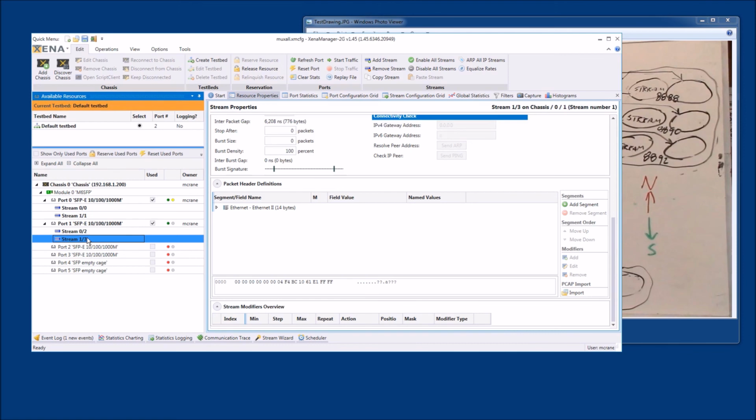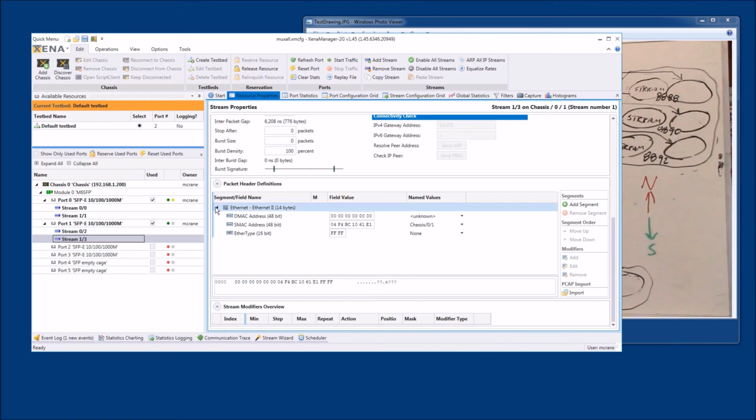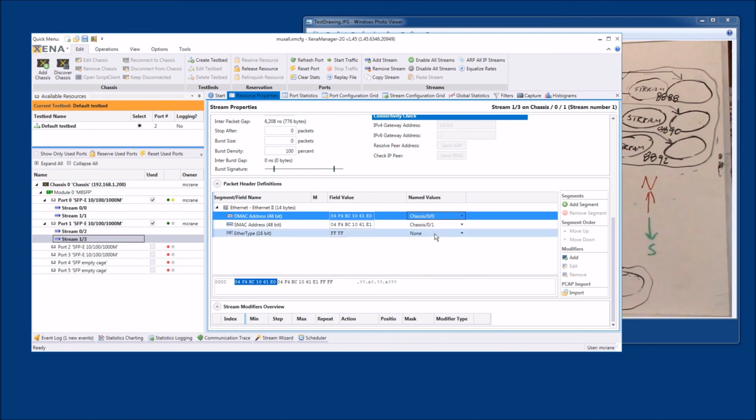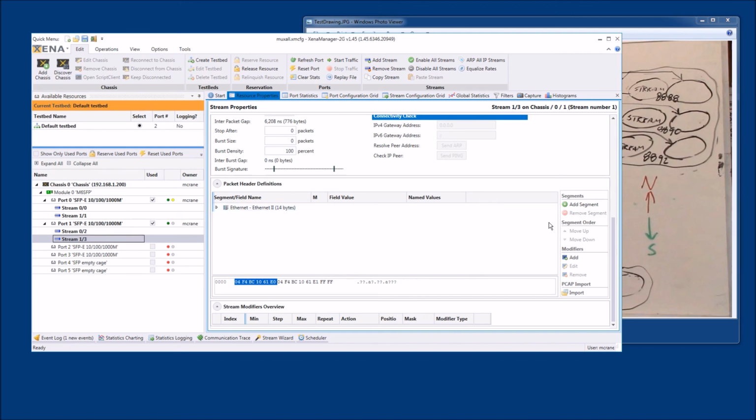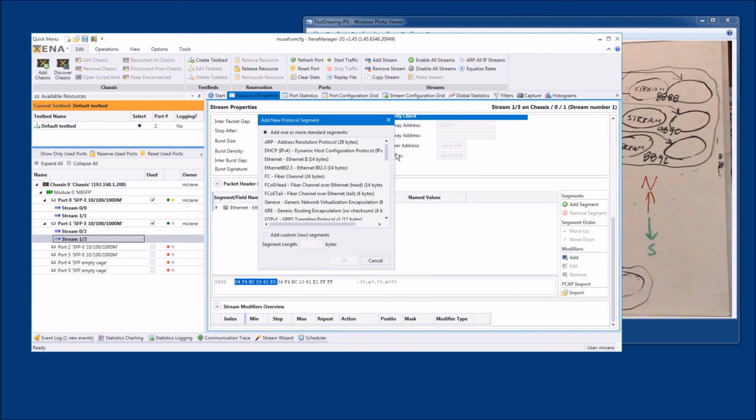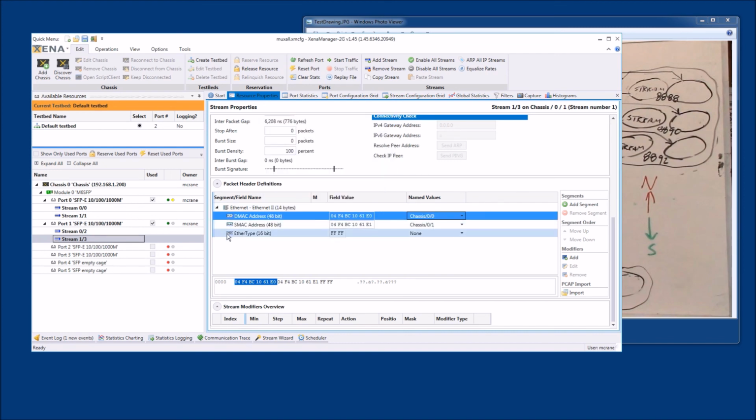Now let's go to stream 13. His destination MAC is still port 0. Okay, we're going to add IPv4. I'm kind of curious, let me cancel out of this. It says ether type is none.